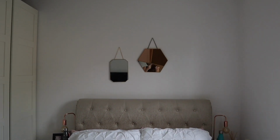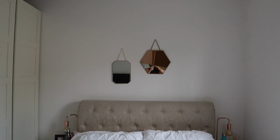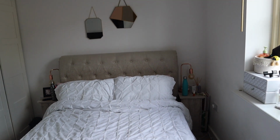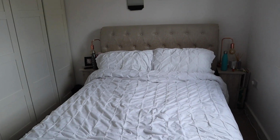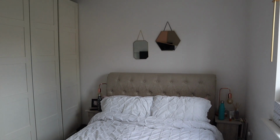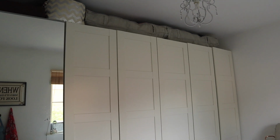So this one, did I tell you this yesterday? I can't remember. This one is from Tesco, this was in the sale, and this one is from Asda. No, it's not, it's from Morrisons. My bed, by the way, is from Wayfair. And these 2 lamps either side, I think they were from Asda, but I don't remember, it was ages ago. But yeah, I think having multiple different mirrors here is going to be a cute look. I don't know. But what I did yesterday has definitely made a big difference.